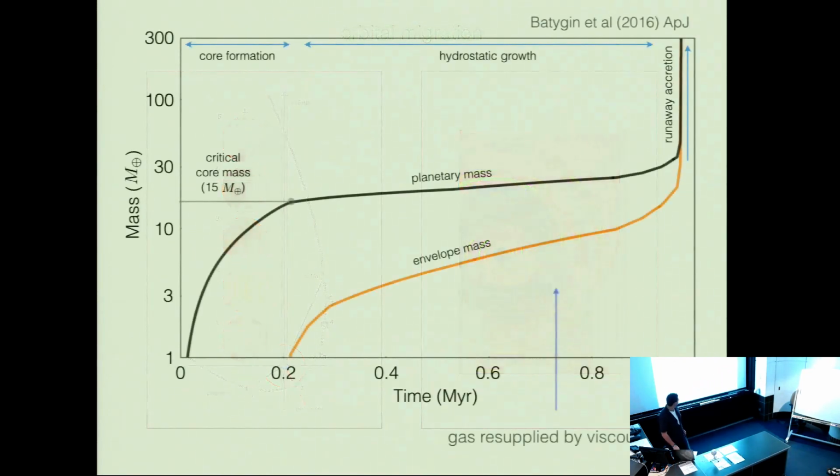In 2016, I read a paper that my advisor Dave Stevenson wrote in 1982, where he pointed out that as long as you have a core, it'll become a giant planet, and it doesn't matter where it is, provided you leave it in the disk long enough. I was super confused by this, but indeed, the core accretion calculation that we all saw a little while ago from Pollack is very insensitive to the conditions of the nebula.